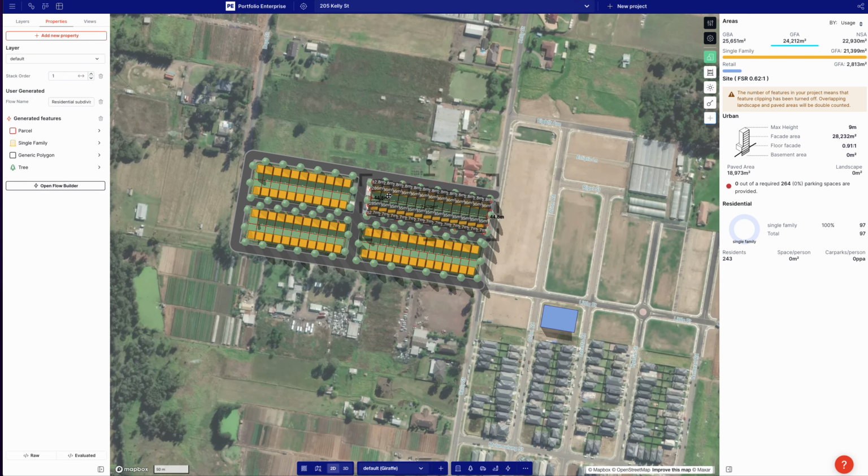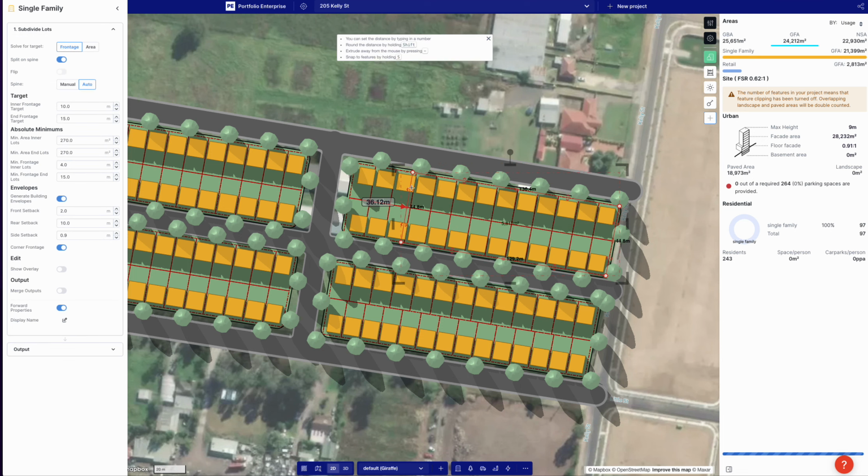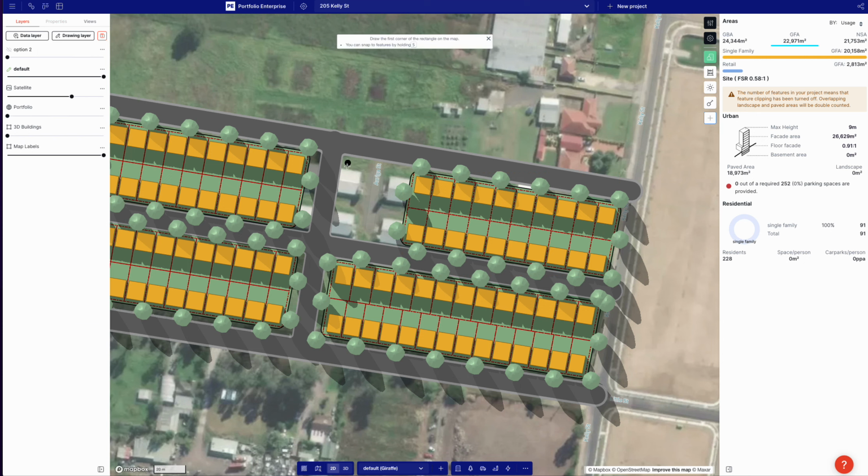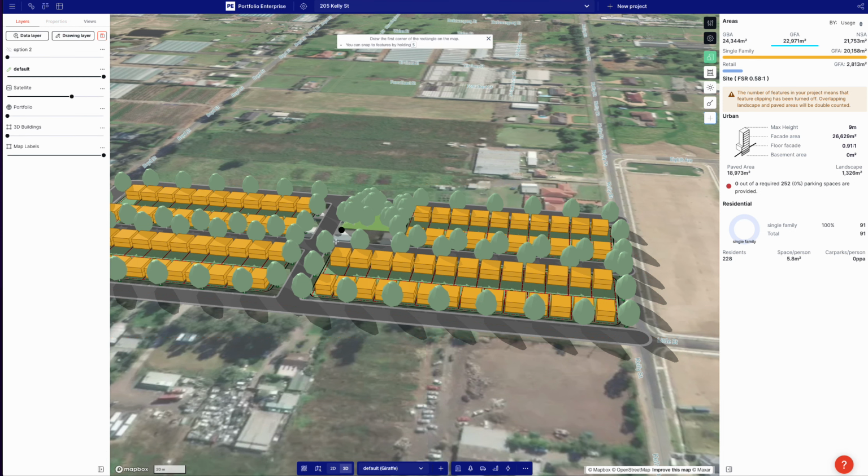I guess I'll show one more thing. I'll just turn the overlay off by clicking that button. I'll just pull this back slightly. And I'm going to do two things actually. The first thing I'm going to do is create a little park. And then I'll create a community building.